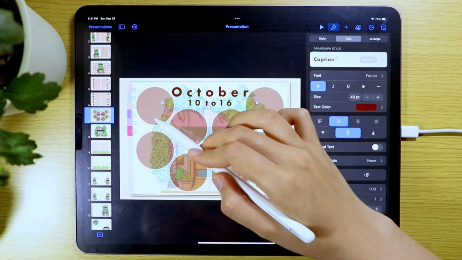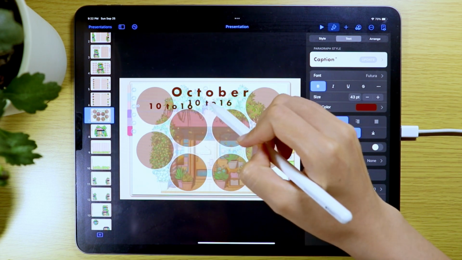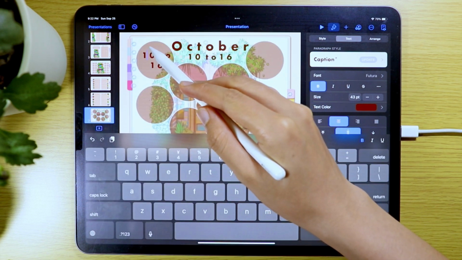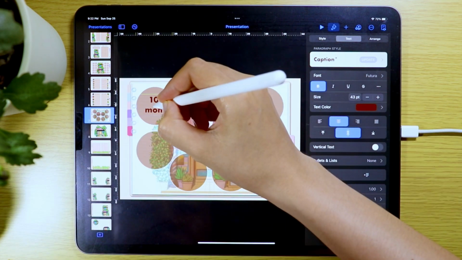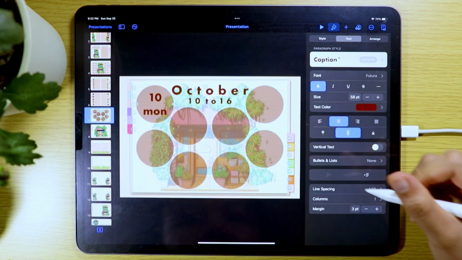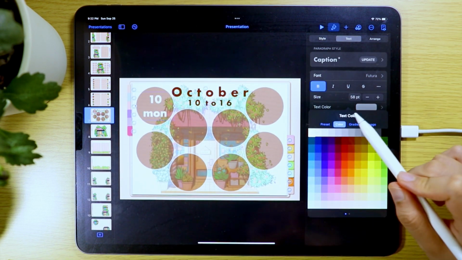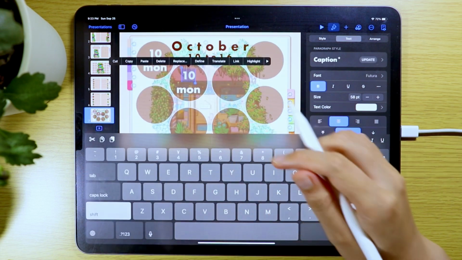To label each of these daily spaces, I'm thinking of adding the date and the day of the week in the middle, and later on, I'm just going to lower the opacity to make it look like it is part of the background. This way, when it is time to use the daily spaces for planning, the labels are not too distracting, but at the same time, I still know which day they are.